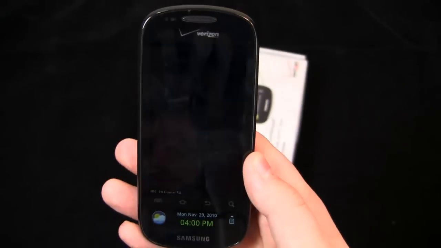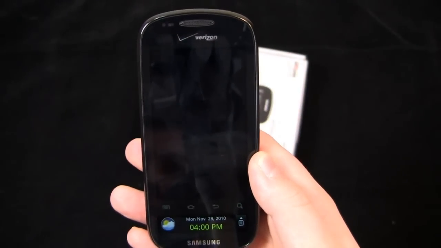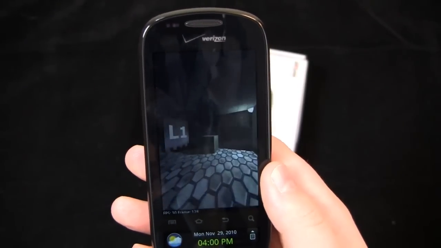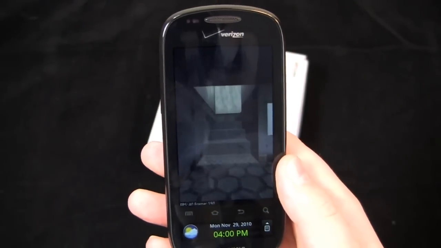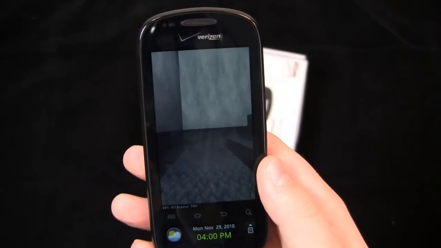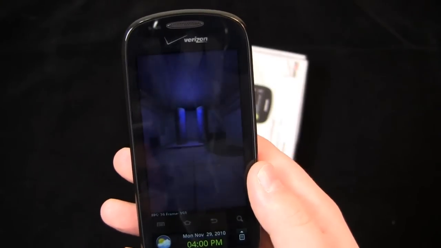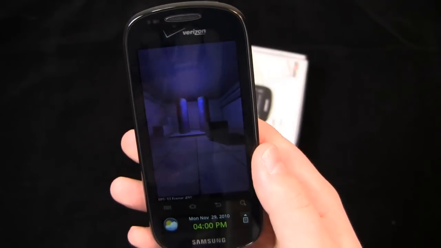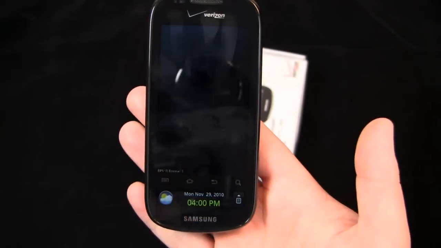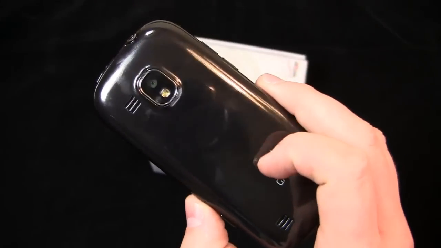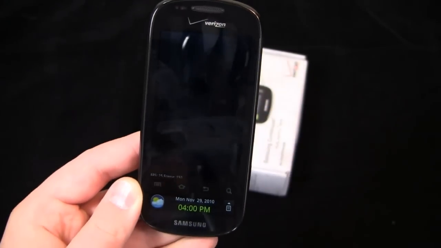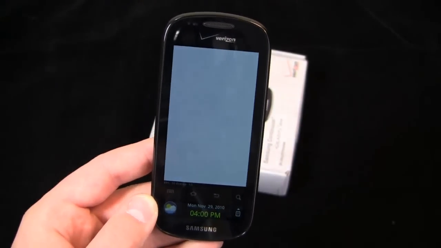Battery life has been very good. I've made it, typical Android, on par with most Android stuff. I made it a day with moderate use. I shouldn't say very good, that's not accurate. It's good. It's better than most Android devices. I'd place it behind the MyTouch 4G based on my observations. But with moderate use, text messaging, email, calling, things of that nature, I was able to make it throughout the day before the device required a recharge.